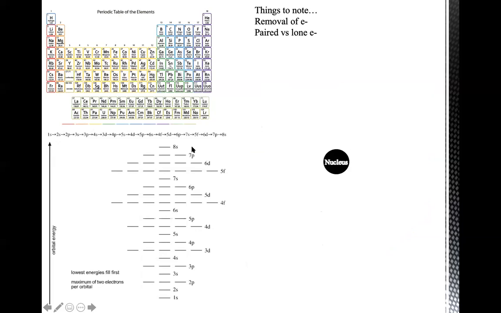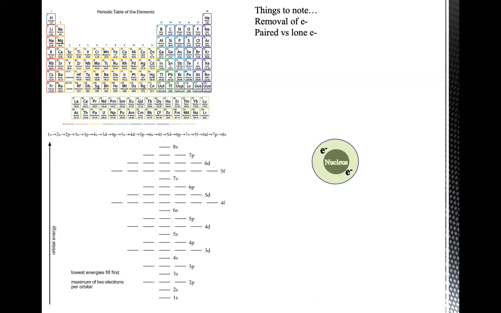What I've got here is the nucleus, and outside the nucleus would be the 1s. Now, I can't write with this, sorry, but if you look down here where my cursor is, I've got 1s, 2s, 2p, 3s, 3p, 3d, and so forth. What I'm going to do is build an atom with the number of electrons. The first orbital located around the nucleus is the 1s orbital. The 1s orbital can house 2 electrons. And so there we go.